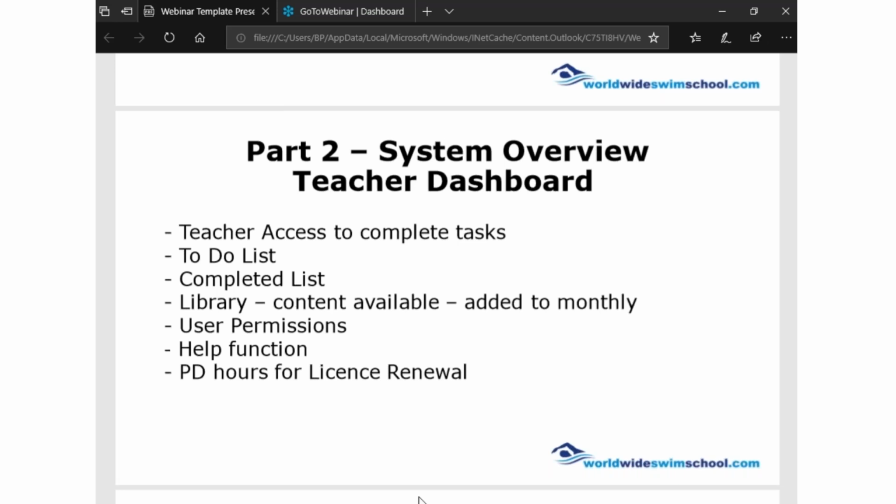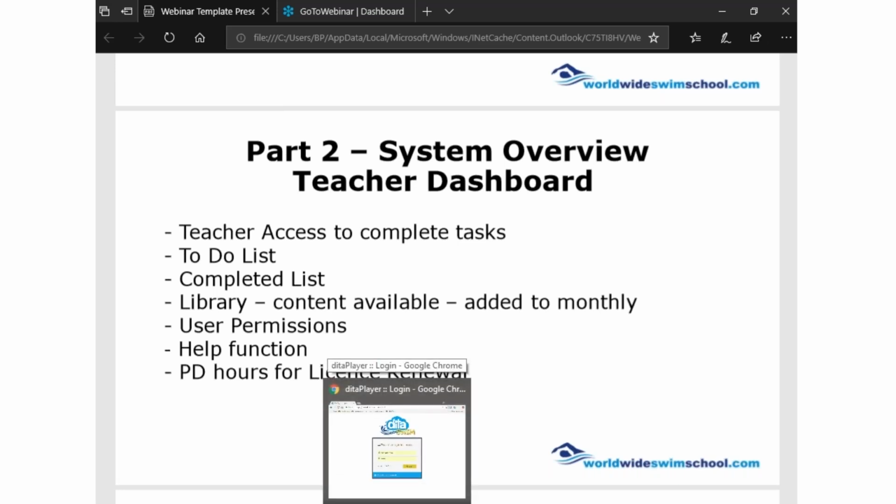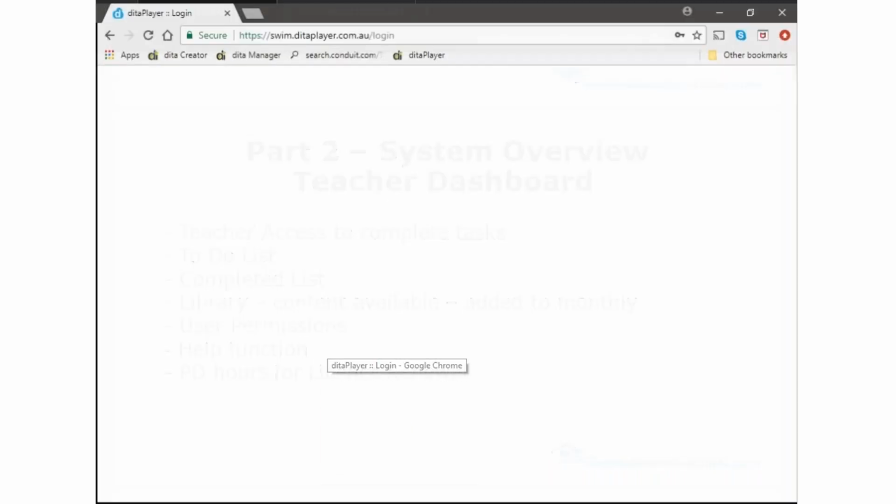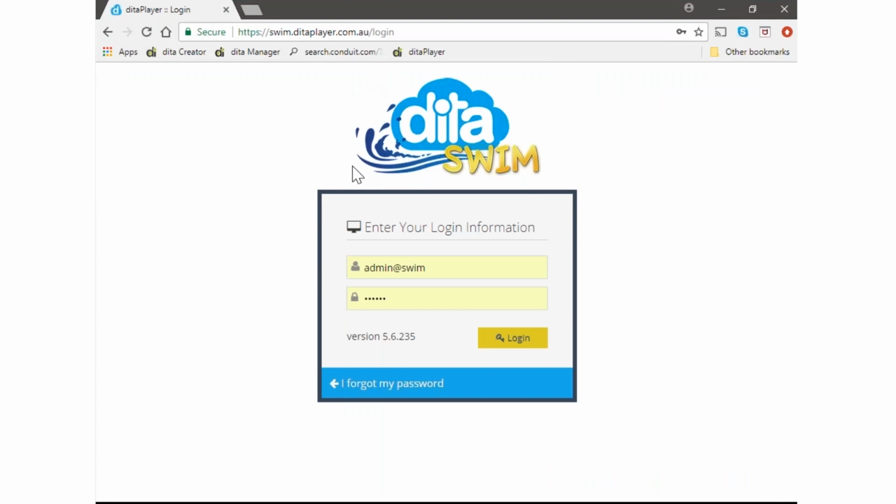So I'm just going to switch over screens and go into the login. What we see here on the login firstly is that we've just branded a different brand so that you understand that when we do set you up as a swim school, it'll be with your swim school's logo, colours, and you'll also have your own URL developed in your swim school name, so that when your staff log in, they feel like they're logging into a system that's run by your swim school, not the Worldwide Swim School Hub.